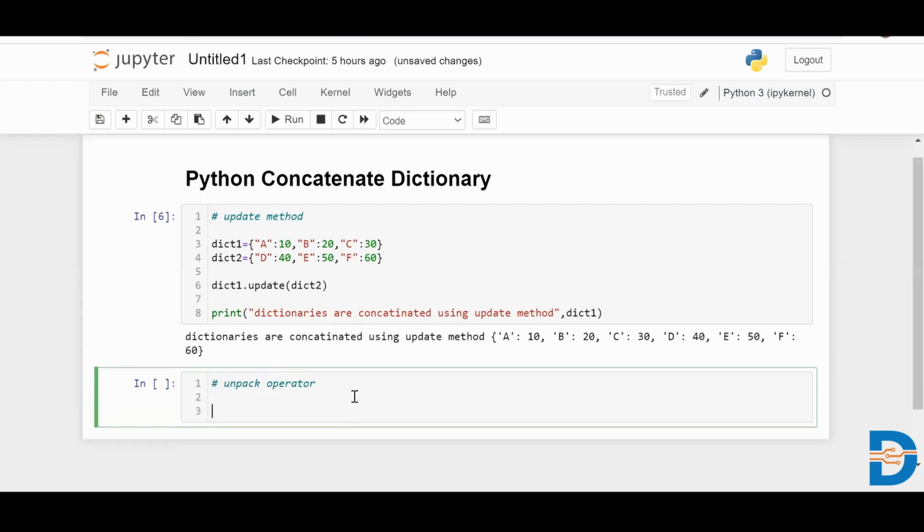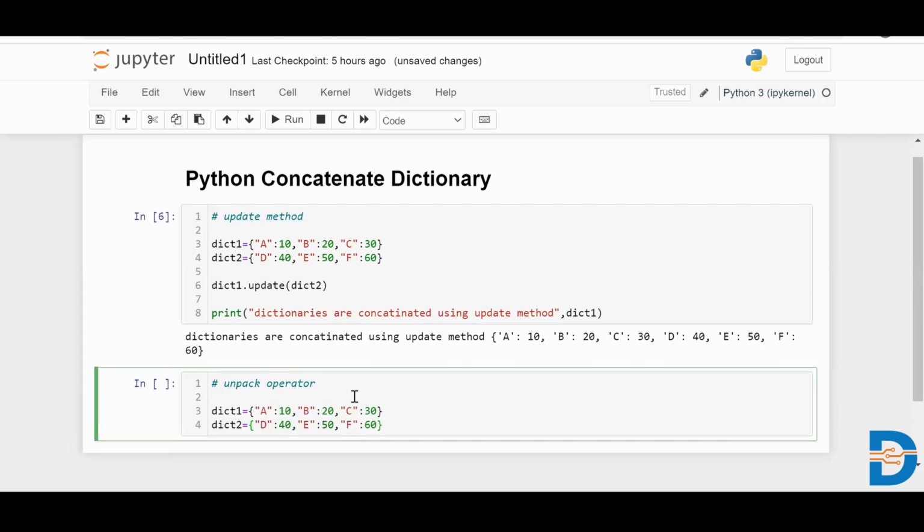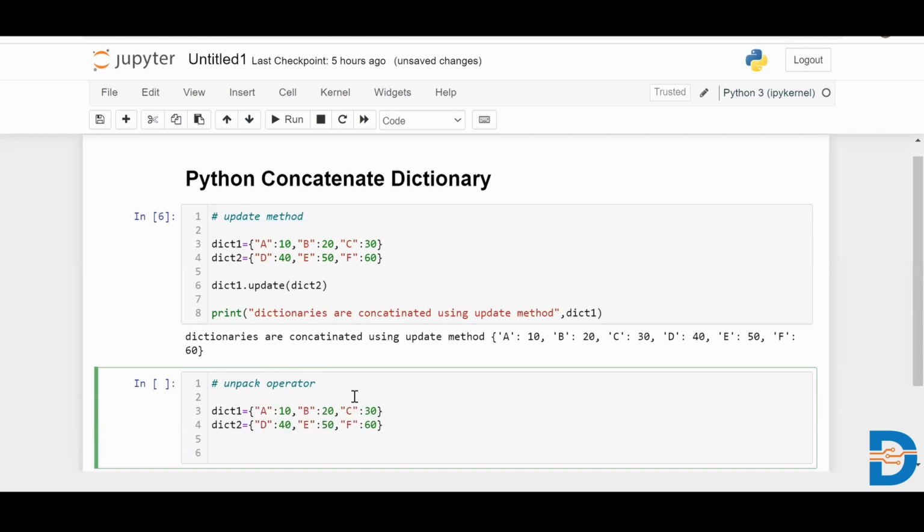With the help of the unpack operator, let us create two dictionaries again. Let us print them. Let us create one more dictionary, so that we store the answer in dictionary 3.